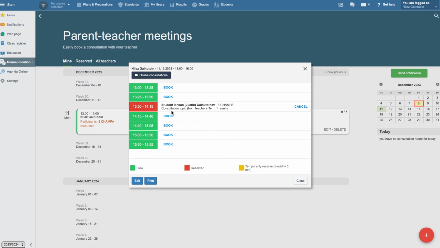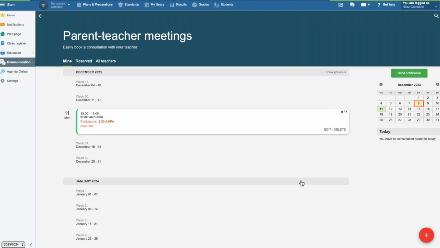So you also can book yourself, or parents can book themselves. You will see the list of students that booked the consultation hour with you. Now it will update and show that for now you have 1 student in the list.